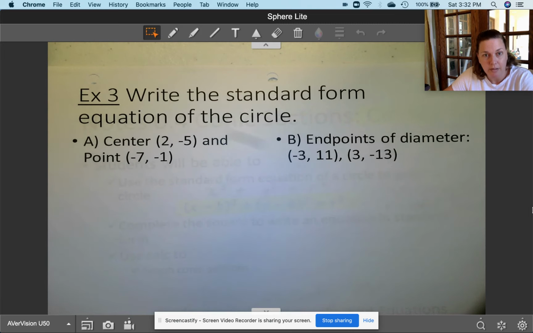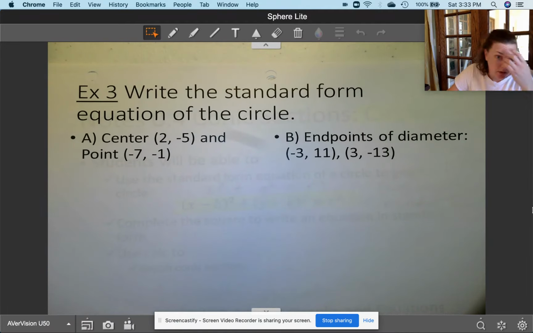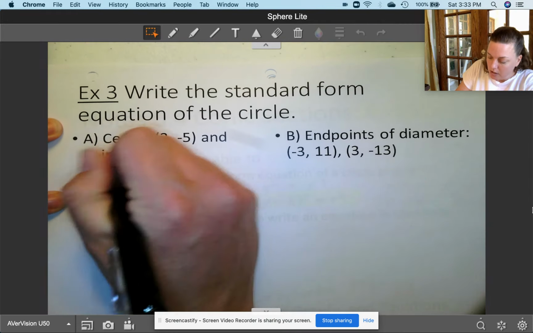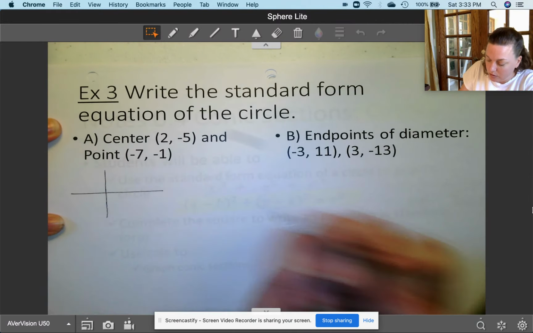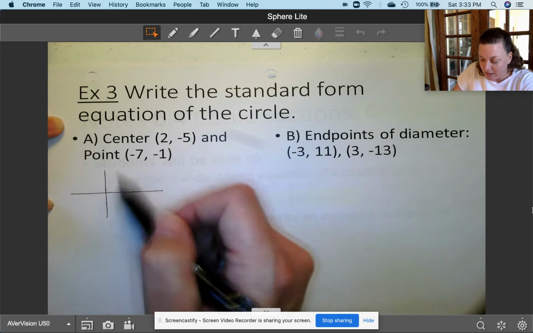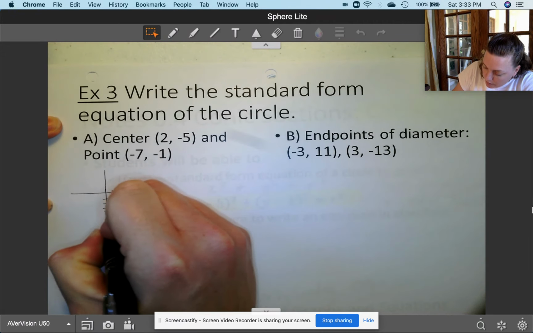So when in doubt, graph it out. I don't have an idea of what this looks like. All I know is that it's a circle, and it has a little bit of information. I can make a sketch. So don't be afraid to make drawings. I know I took a half dozen AP Calc tests this summer, and I was making little sketches like this all over the place. So 1, 2, 3, 4, 5.